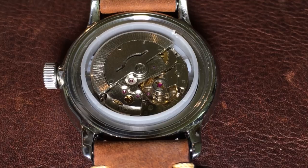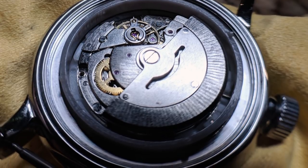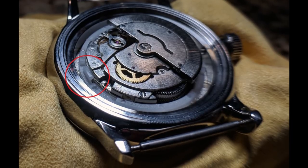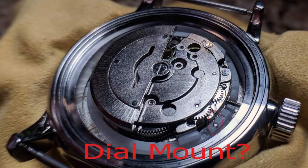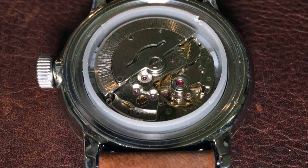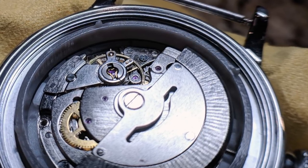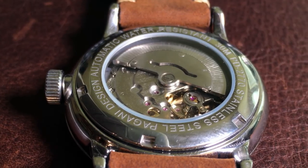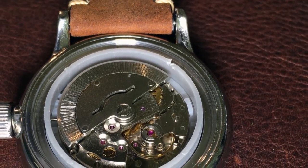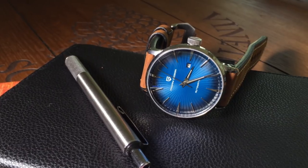Out of curiosity, I took the case back off to get a better look. One thing that annoyed me was that in addition to the movement holder, there is a plastic adapter that the movement is snapped into, and then the dial is mounted to that plastic adapter rather than directly to the movement. While I was being annoyed at the build quality inside, I also noticed that with the case back off, the watch was actually running fine. I noticed that the plastic movement ring had these little nubs sticking up, which I thought were a little tall and possibly hitting the case back, putting pressure on the dial. So for the heck of it, I cut the nubs off and sanded it down a little bit before putting the case back back on. And it seems to be running fine since then.